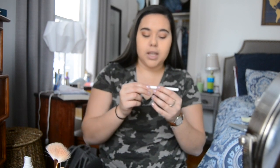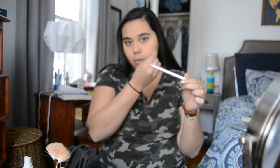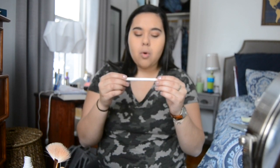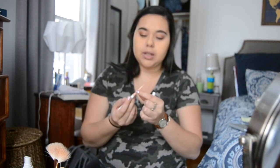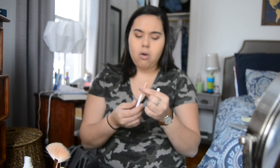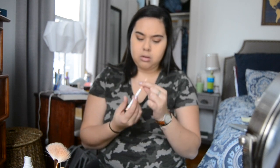And then usually during the week I don't look alive because I sleep very little and I'm dead on the inside. So I use a nude eyeliner on my bottom waterline to really brighten my eyes and make them look a bit bigger. This is the ColourPop Cream Gel Eyeliner in Honey Dude, which is a really nice nude. Oh my god. Cool. So just take this and pencil in the waterline.